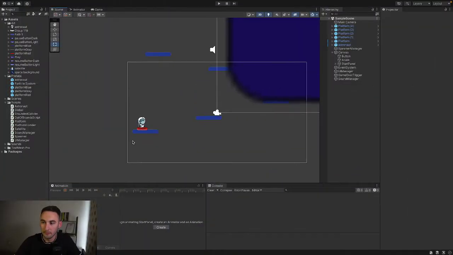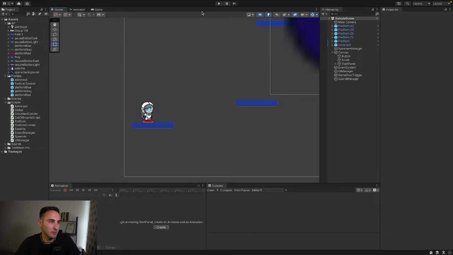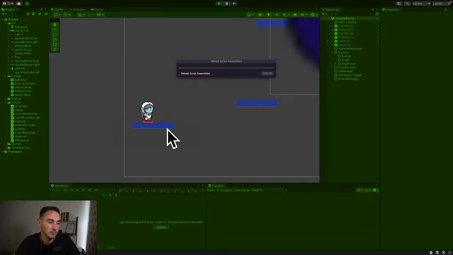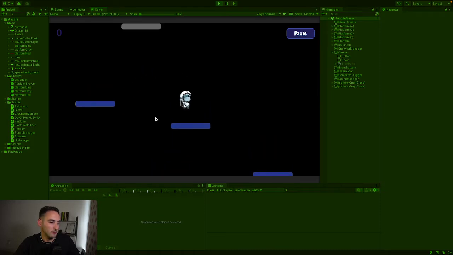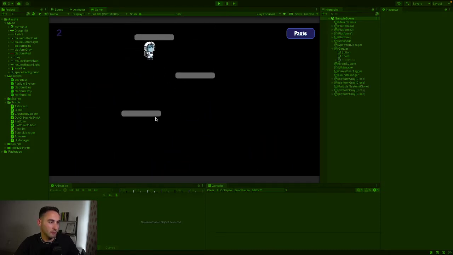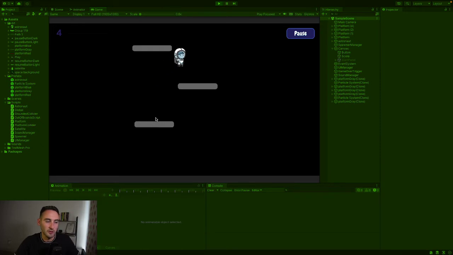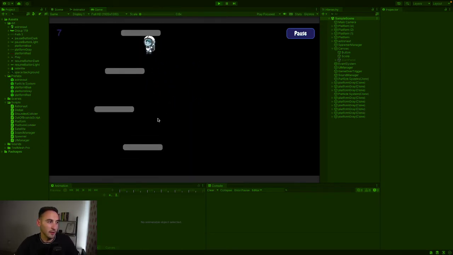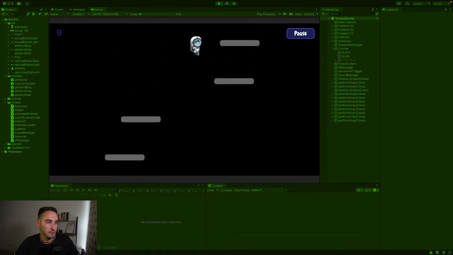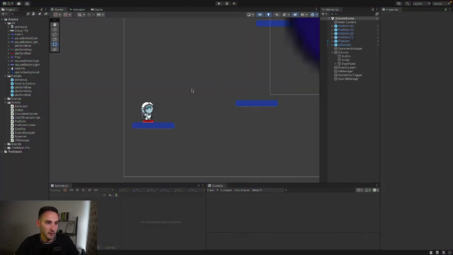Because if we swap to display, you can see that when we start the game off, we start with a blue platform, and as the game goes on, the platforms automatically change color. So I'll show you now. See, that platform particle effect was blue, and so was that one when you land on a grey platform. So that's what we want to try and correct today. But yeah, we'll stop playing the game and then we can get straight into it.